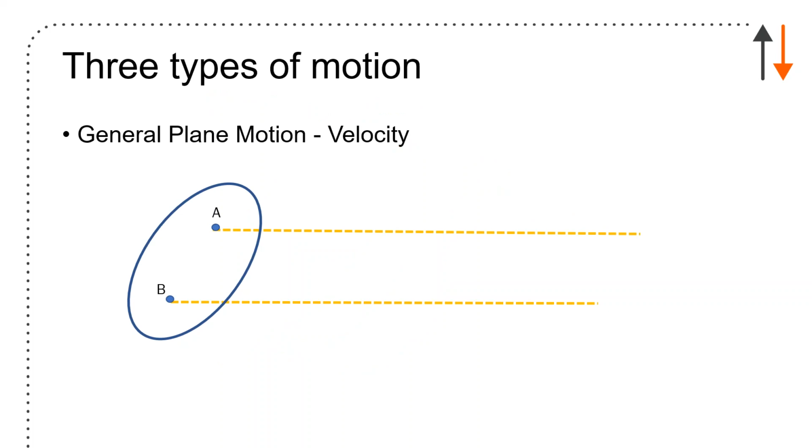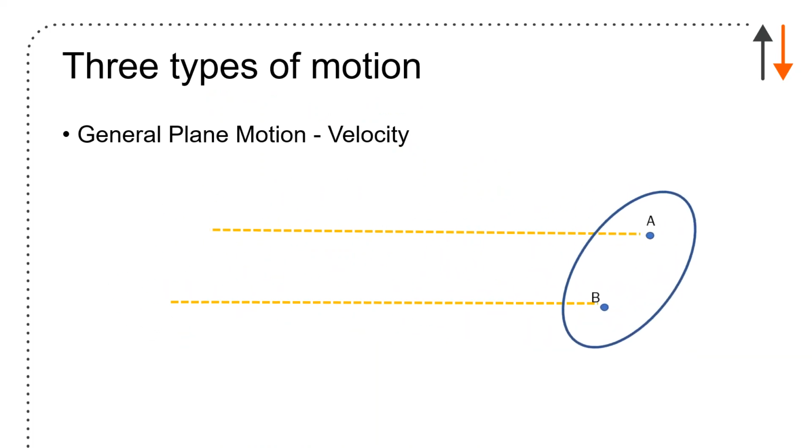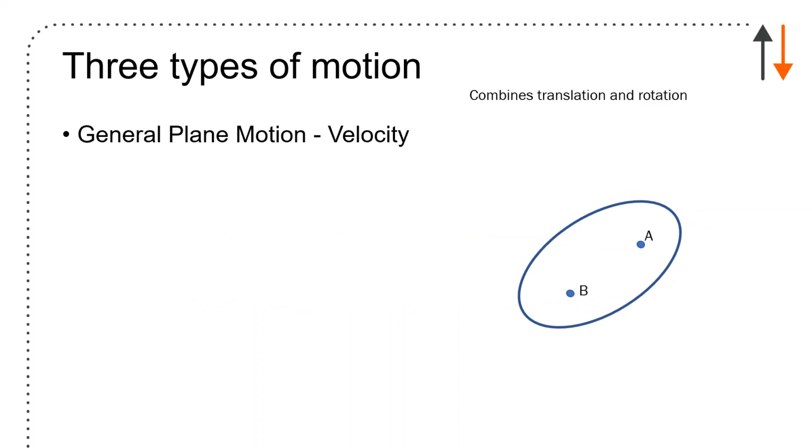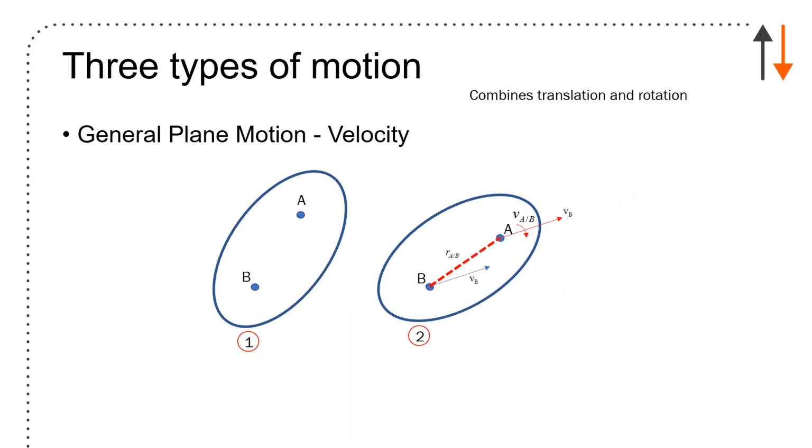For general plane motion, which is the last type of motion we look at in the course, it is a combination of both rotation and translation. So you see that there the object has gone through some sort of crazy motion before moving off to the end point. Now, it ends up with the same orientation. It doesn't necessarily have to. It's just that I was lazy with my animations. So again, combines translation and rotation, and we have to start defining things a little bit more carefully.